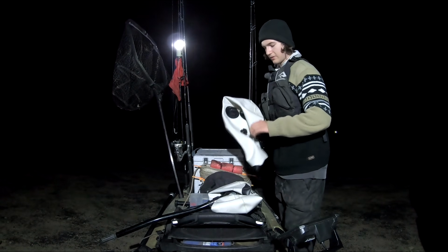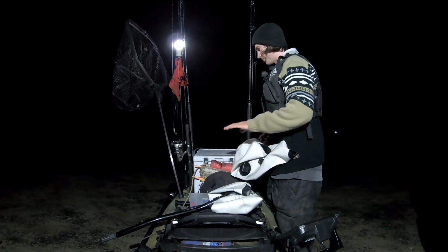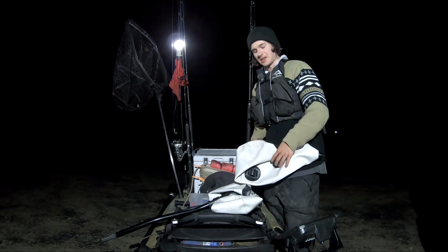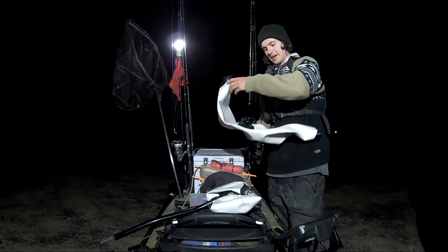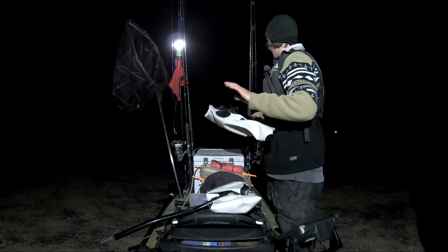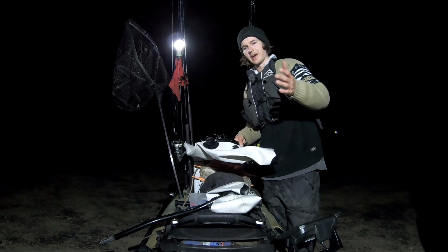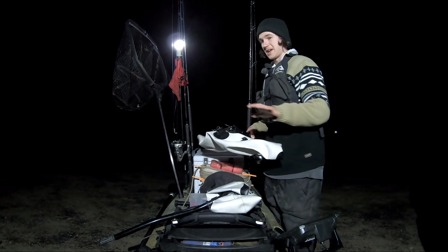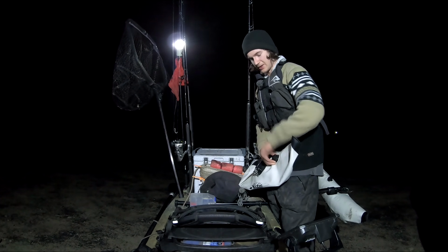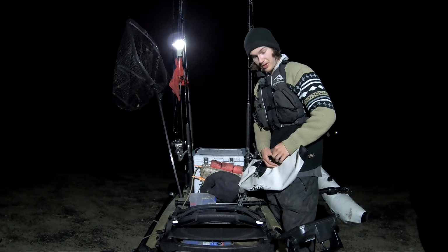Good morning, everyone. It is now the next morning, and we are down here fully prepared almost to head out and target our jewfish. We've actually had a massive change of plans this morning. I got up really, really early, sussed out the wind, and it was much, much windier than what they said. But you probably can't tell because at this location, there's almost no wind. We went further up the bay to try and get away from the wind, which is exactly what's happened. But the spot which I actually initially had in mind can get very, very dangerous when the conditions aren't perfect. So we're going to save that spot for another day and try pretty much a new location.